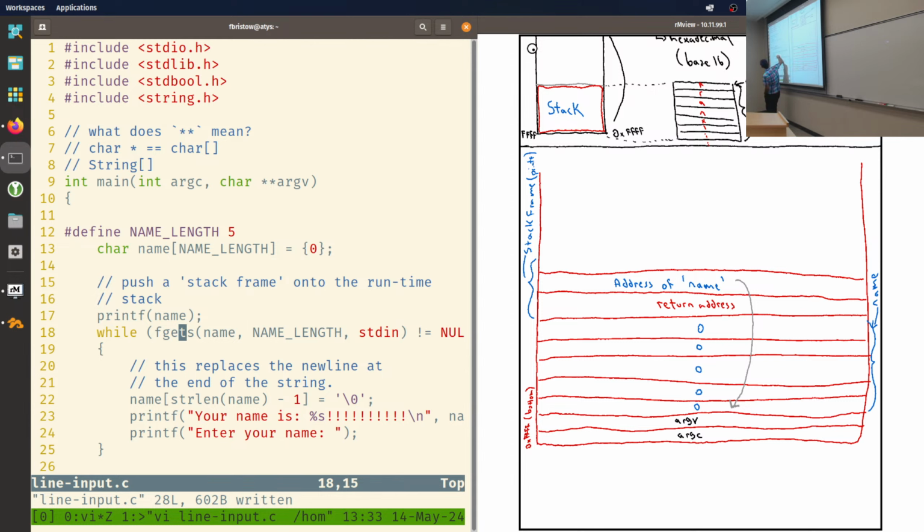So I call printf. We're going to add a new stack frame to the stack. Right now we've got the main stack frame right here that's got all of the data that has been stack allocated. We call printf. We push this return address onto the stack. We're passing the array called name to printf. And the thing that's being put on the stack here is the address of the array that's been allocated here in the main function.